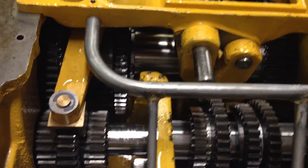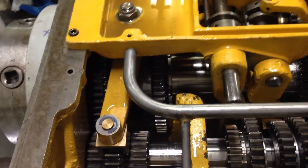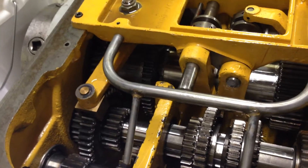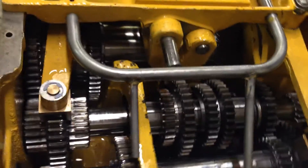I ended up stripping everything and the mess had got in absolutely everywhere. Every bearing apart from the spindle bearings was basically toast. I don't know quite why the spindle bearings survived, but all the others had bits in them and were jammed up. I ended up buying every bearing off eBay — searched over a period of two or three weeks and found new old stock SKF bearings. Basically rebuilt the whole headstock apart from the spindles with all new SKF bearings.